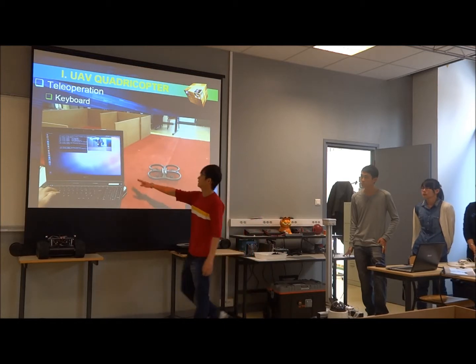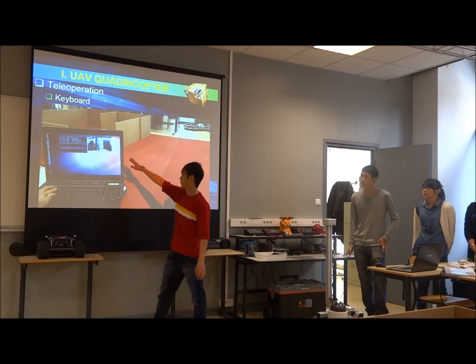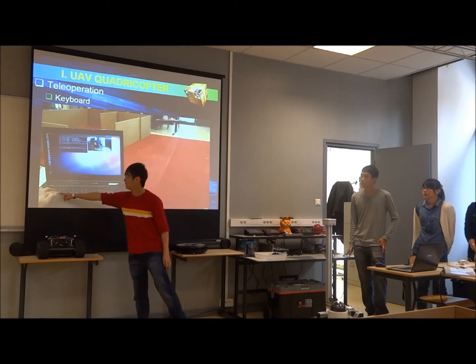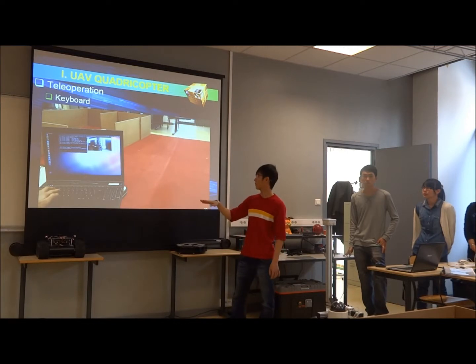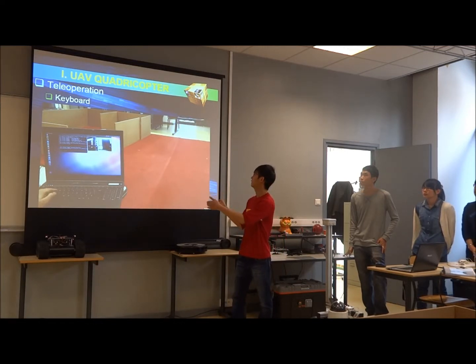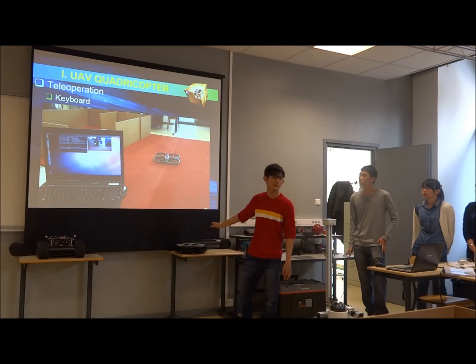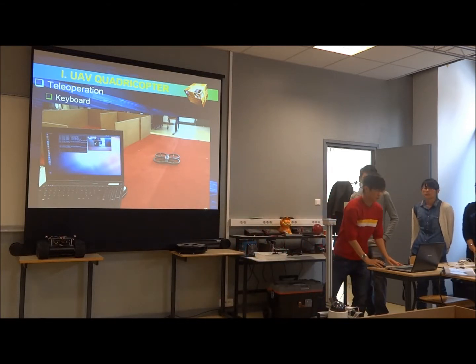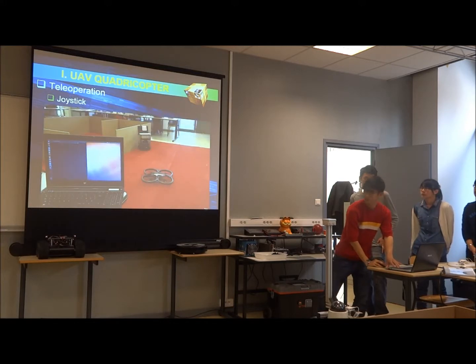As you can see, this is the camera view over here. Once I focus on this window, these are the buttons for moving it front, back, left, right, and the rotation in that direction. And then the landing button. So that is for keyboard operation, and I'll proceed with the joystick after that.